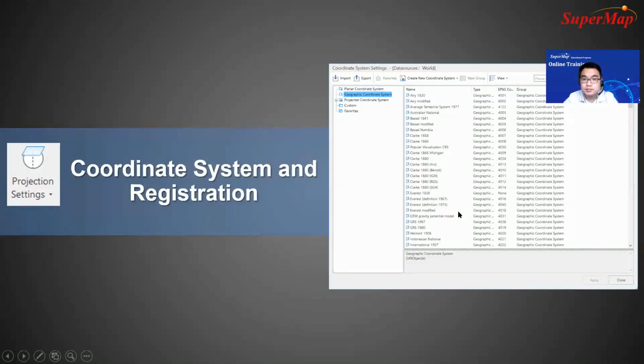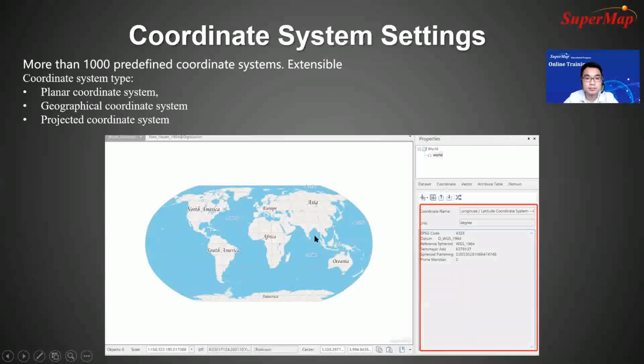And for the JS data, the most important information is the coordinate system. So here I will show you how to set the coordinate system. So in SuperMap, we provide more than 1,000 default coordinate systems.